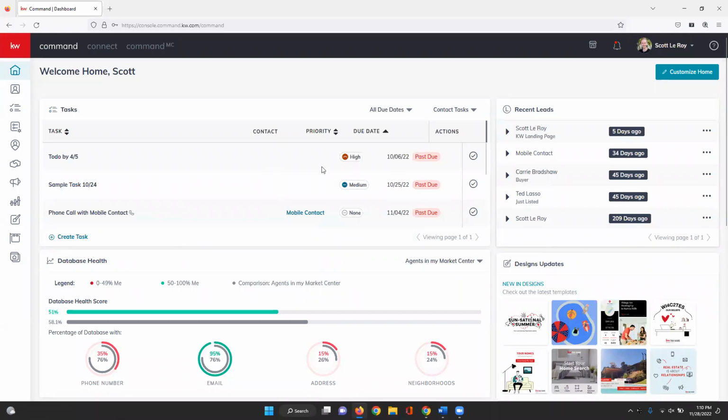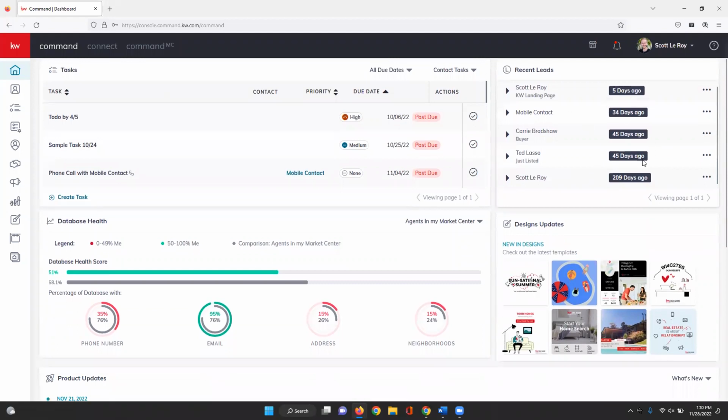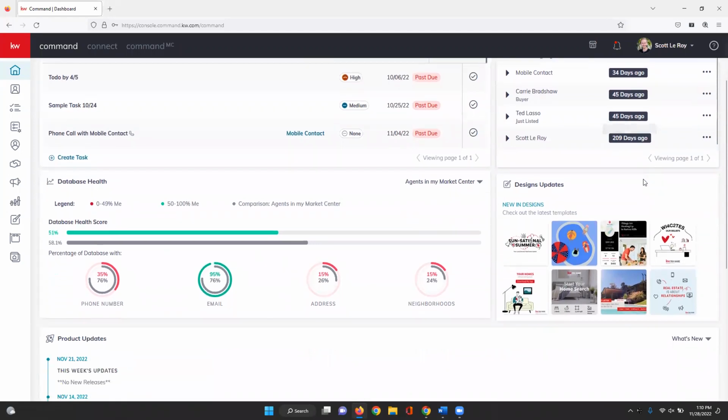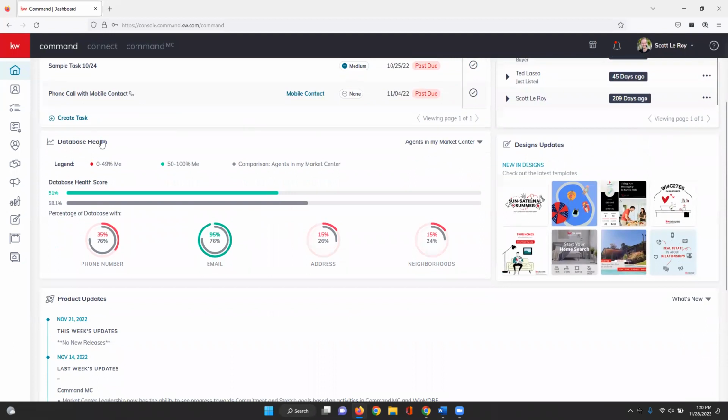So tasks, this is really just showing you what opportunity tasks you have for today. Recent leads, any leads that have come in, based off of wherever they are coming from, you'll be able to see right there. Your database health is going to tell you how your database is doing.